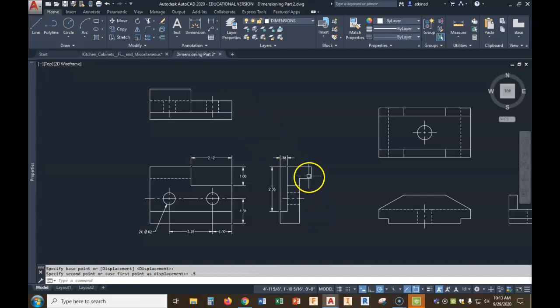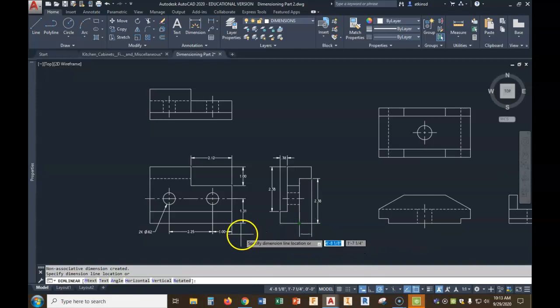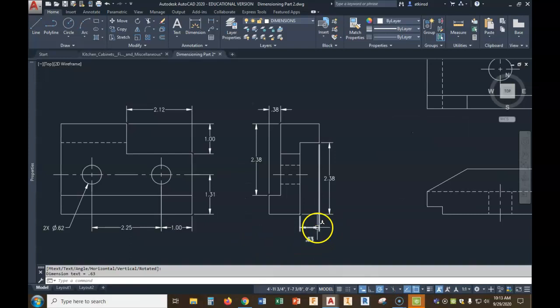Now for this cutout here, again, we can dimension here. So let's go back to dimension, corner to corner, drag out, go back into dimension, and again, corner to corner, drag down. Let's line up with this one. And notice what it did. It threw this outside. So let's click on it. Let's grab this number and drag it to the center of the line. So that's good. That's where we want that.